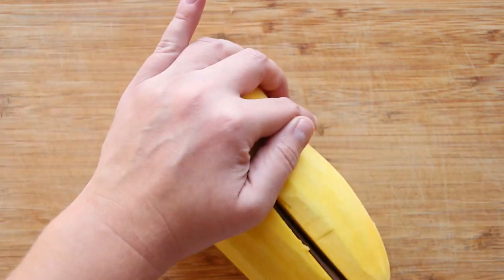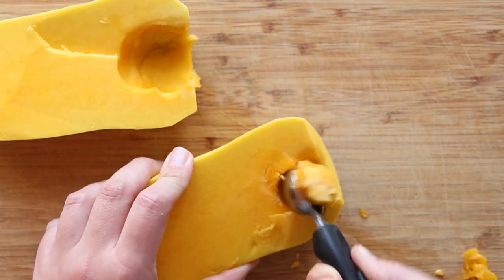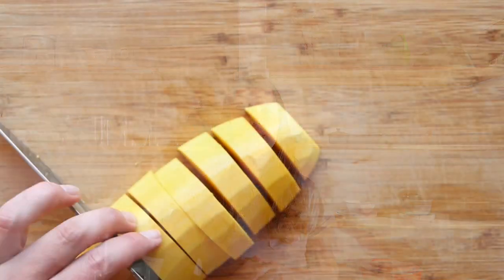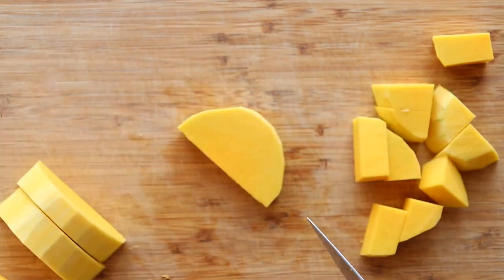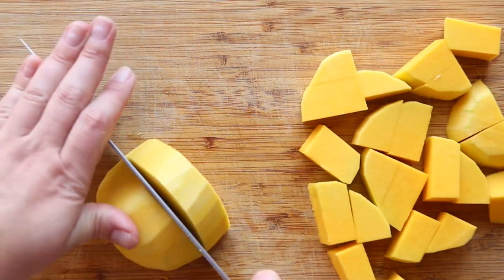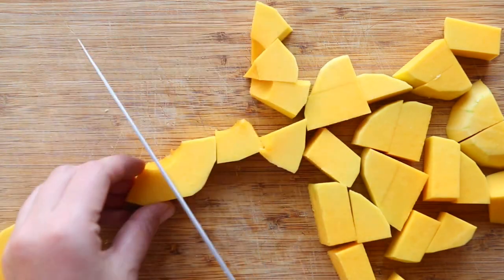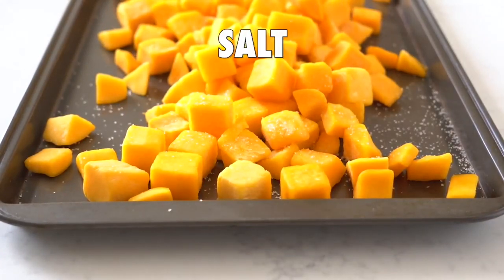And I like to use a melon baller, but you can also use an ice cream scoop or a tablespoon to remove the soft seed part. This particular squash was still quite young, so we don't actually see many big seeds here. Now continue slicing the squash and cut the slices into about 1-inch dice. You can also bypass the entire peeling and dicing step by using either fresh or frozen butternut squash cubes from a bag. In total, we need about 4 cups of squash cubes, which is somewhere between 1.25 and 1.5 pounds.